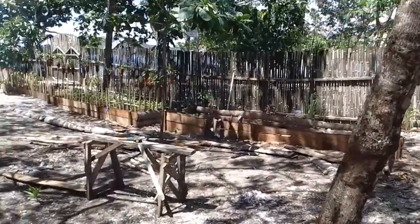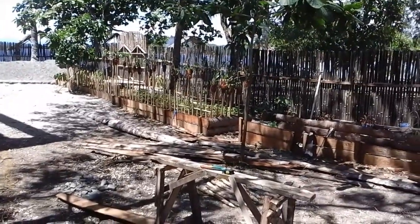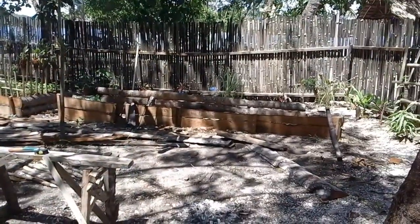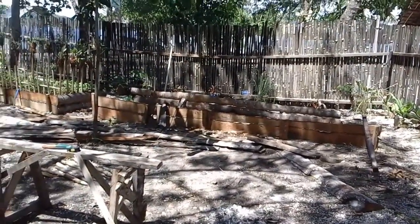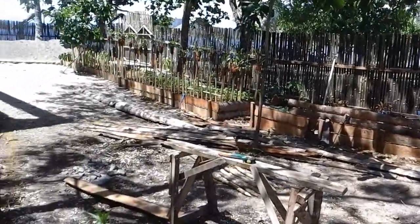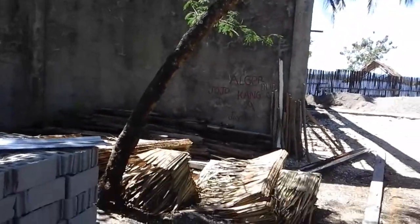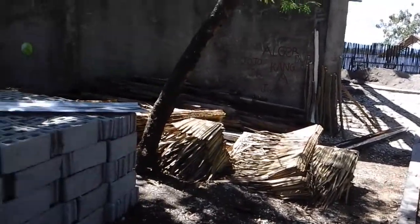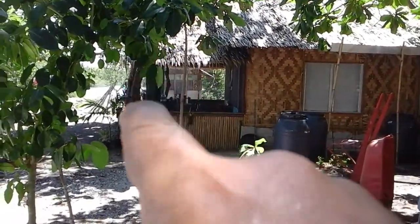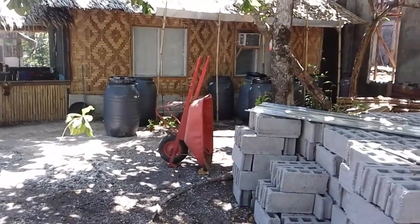Been working on the gardens. Putting in protective bamboo fencing, keep the dogs out of the vegetables. Building the second one there. I hope to have it finished today. Be putting soil in it in the next couple of days and planting it. The guttering on the project is in. I got a couple of small pieces of guttering which I'll put on over there on the dirty kitchen on both sides of it so we can collect rainwater. Plus we'll be bringing in a lot more drums.